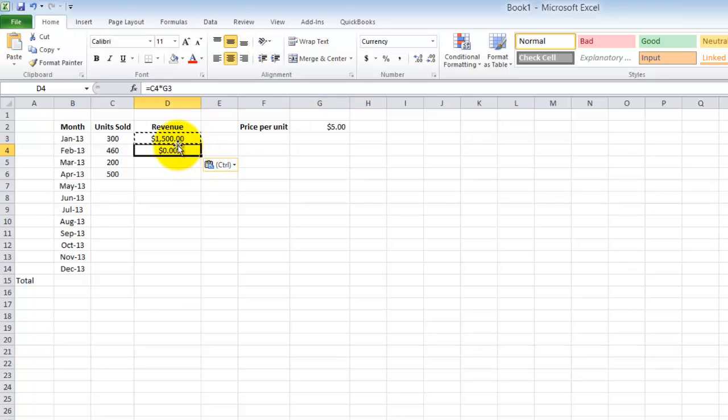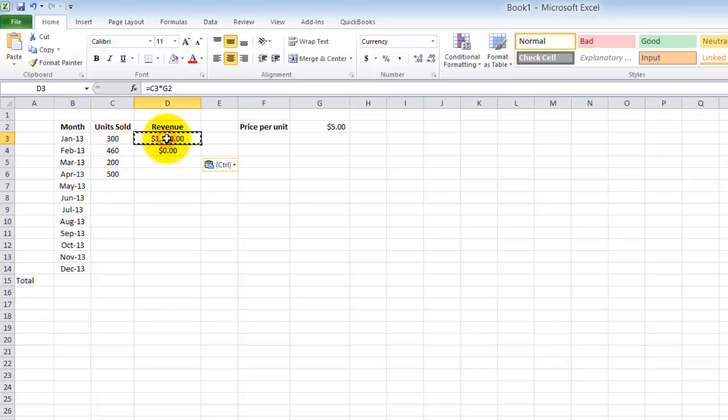What we want to do is keep G2 constant, while changing column C. So we want column C to reference each one of these cells as we go down, because we want to calculate 5 times 300 to give us the revenue, 5 times 460 to give us the revenue for February.